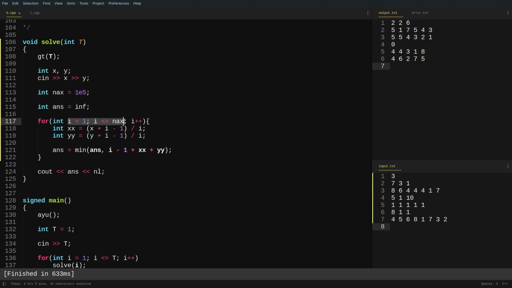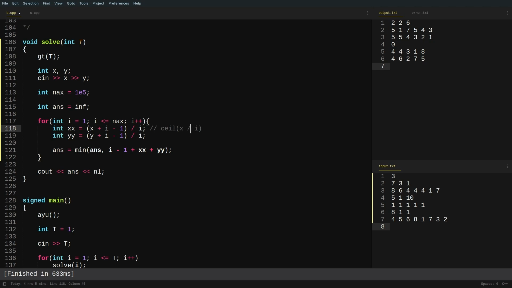Now I just run a loop from 1 till less than or equal to the maximum value, and for the x coordinate, the value would be the ceil value of, so let me just write it for you. So this actually calculates the ceil value of x by I. So this is one method of doing the ceil value, right? What you can do is, the ceil value of x by I is always equal to this particular value, x plus I minus 1 divided by I, right? So you can do it for any general case.